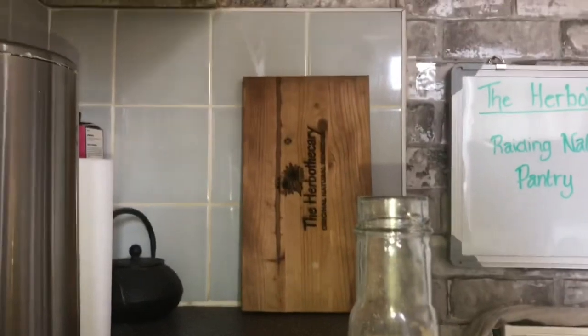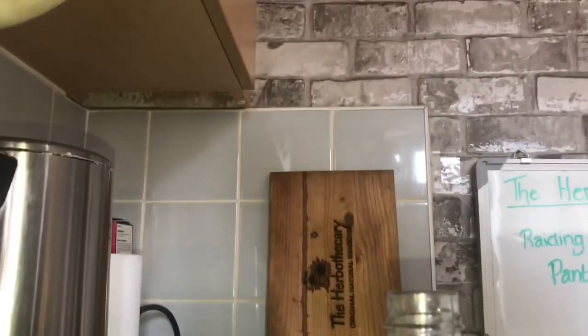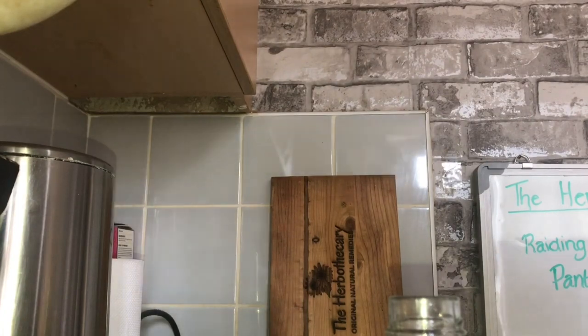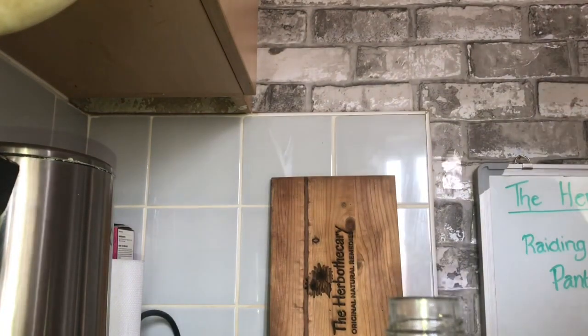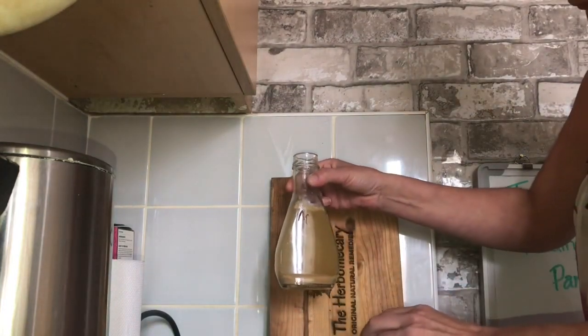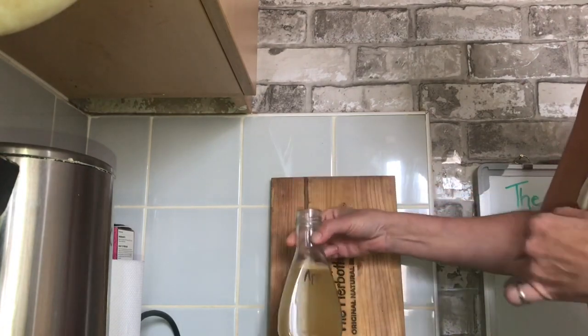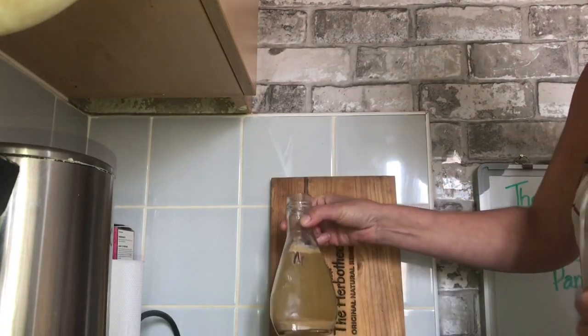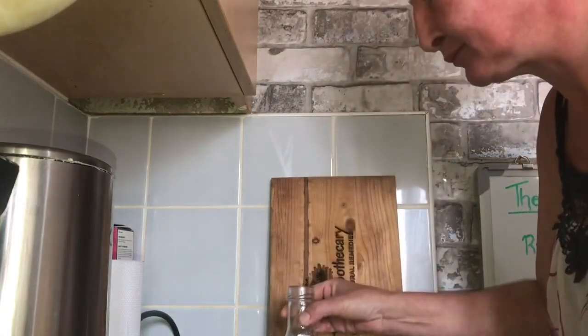I didn't have my tripod with me today, but that apple cider has been sitting on the shelf for a week. I've been checking on it daily. It's been bubbling away nicely, and it has that great apple cider smell. All the sediment has dropped to the bottom, although there was a little bit of excess yeast that didn't get used at the top, but it smells absolutely perfect.